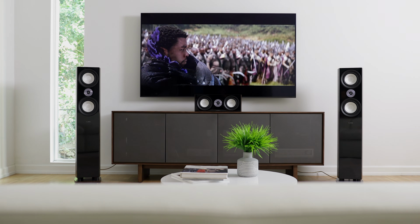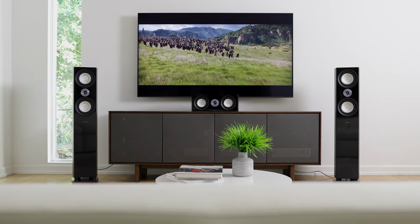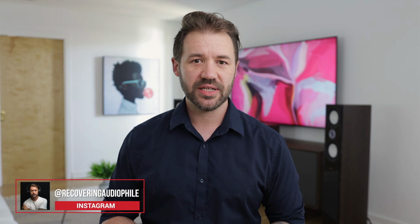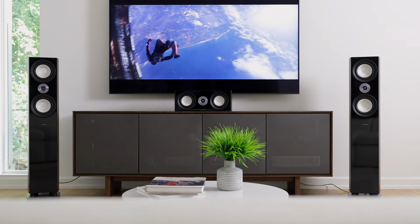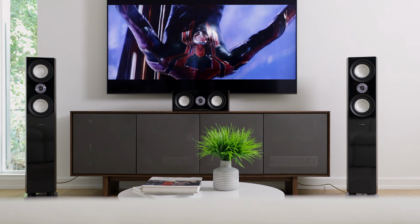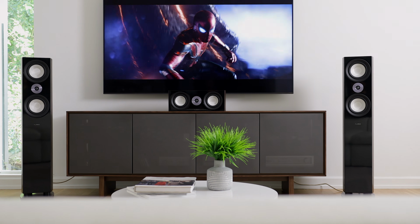Stepping away from the speaker's design and build quality, the Reference Series Tower looks and sounds like a full-range loudspeaker. The fact that it pulls this off passively is impressive. If anything, Fluance's reported frequency response claims here seem conservative. Because the low-end extension all the way down to 35 Hz, the experience you get from hearing that feels palpable. If anything, this loudspeaker has better bass response than a lot of costlier speakers. And it's that added bass response that lends a greater sense of scale and grandeur to both music and movies.